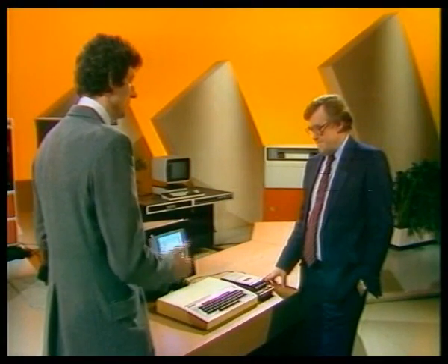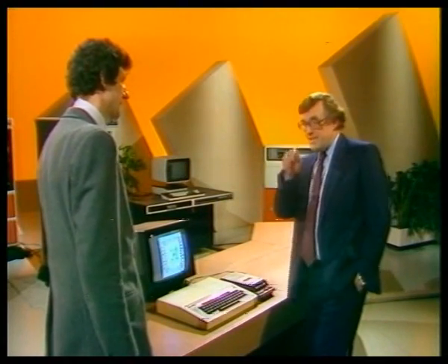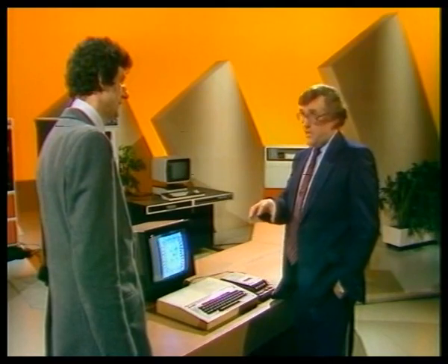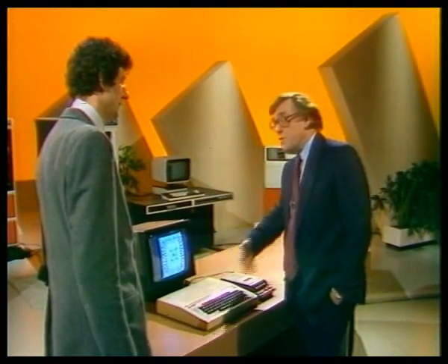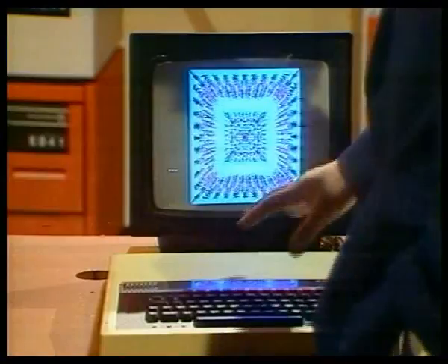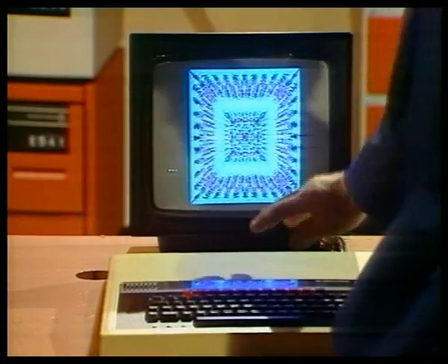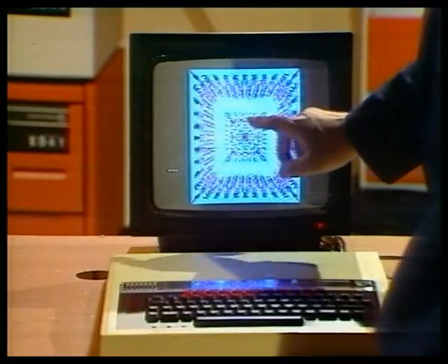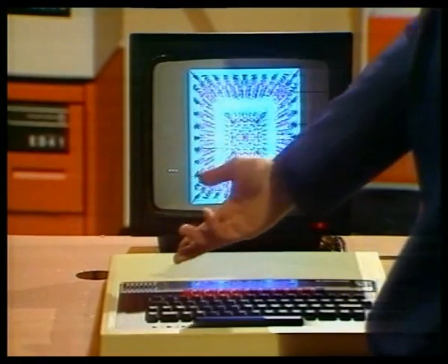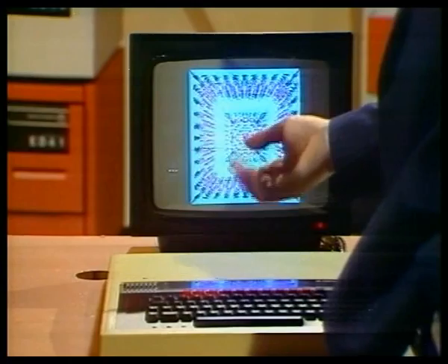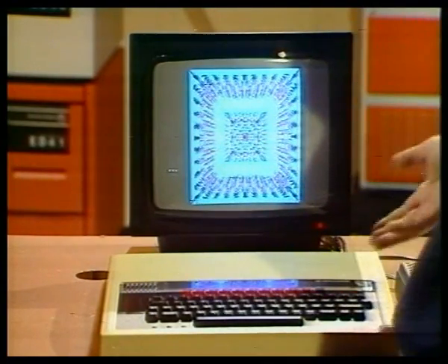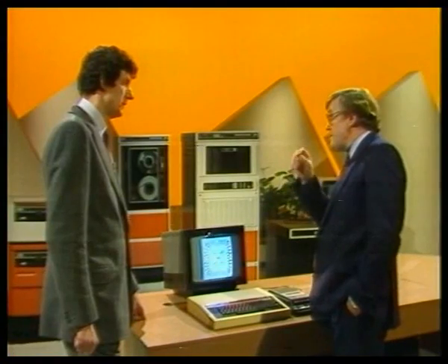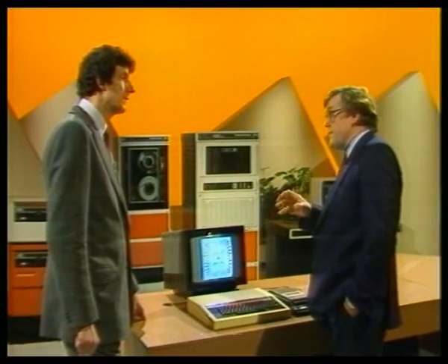Now, Ian McNaught Davis, how does one machine manage to do all those different jobs? Well, very much as your washing machine was processing your clothes, what this is doing is processing information. The information is like your clothes. It moves information around. And all it is doing to produce different things like this, it sends information to the screen, which gives it a different colour, or it would send a signal to the loudspeaker here to give different tones on the music, or it could send information out to a cassette recorder like this. And all it needs to do this is a sequence of instructions. And they're relatively simple and broken down.